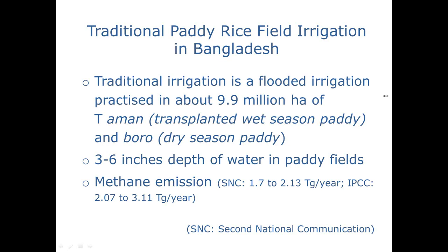report, because Rainer also asked a question about the figure. Because of changes in the irrigated paddy rice area, our experts estimated with some new, real field data, and we have got 1.7 to 2.3 trillion grams per year. But the IPCC is telling a little higher than our national estimation. Next, please.